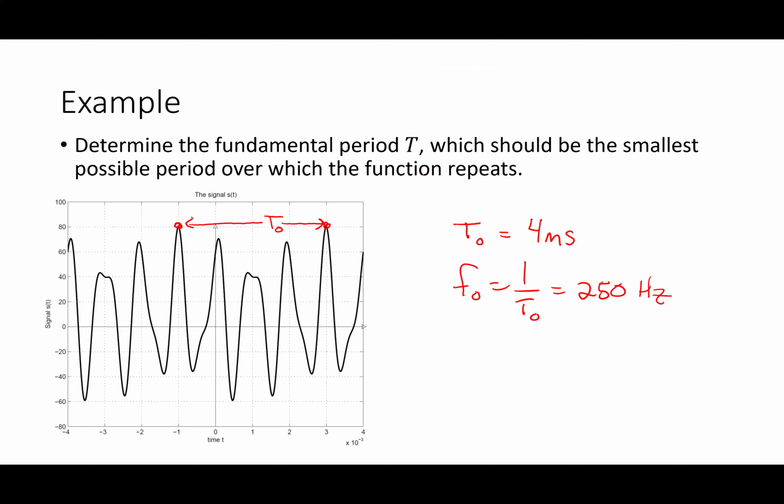Now, the other thing that I did was, if you know these frequencies here, you can take the greatest common divisor of all of them. That's another way to do it. And I figured out, if I run this GCD command in MATLAB, it works out to be 250 hertz. Okay, so we went through this the other day, and because this guy is in that sine cosine version of the series, I went from n equals 0 to n equals 7. And I asked, what's the amplitude of each of the cosines and sines in that series?